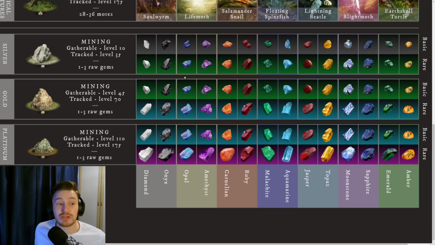Now, even on the silver one, although it shows the common and uncommon, like I said there, you are able to still get the brilliant and pristine gems from this, just a much smaller chance. So essentially, by leveling up and going to the gold when you get to the mining level there, you'll actually just be getting the uncommons at minimum, a bigger chance to get the rare ones, and a bigger chance again to get the pristine ones. And then finally, when you do get onto platinum, you've got a great chance at getting the brilliant ones and a very decent chance at getting the pristine ones.